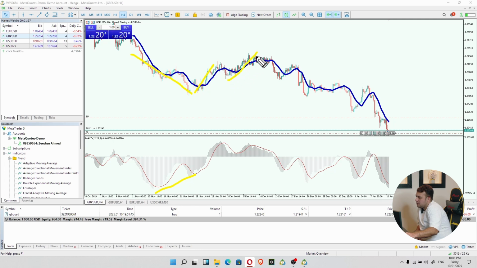Then it makes another high move. Then we have a top here at another divergence. MACD was moving down, price was moving higher, which indicated the market could reverse at any time. And as a result, we have seen both market and MACD move parallel to each other. But here we have seen another divergence. But here we are continuing the pattern. And according to this MACD signal, we have a signal to sell the market.